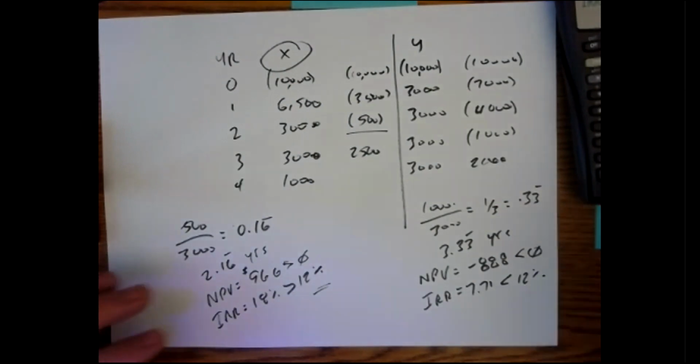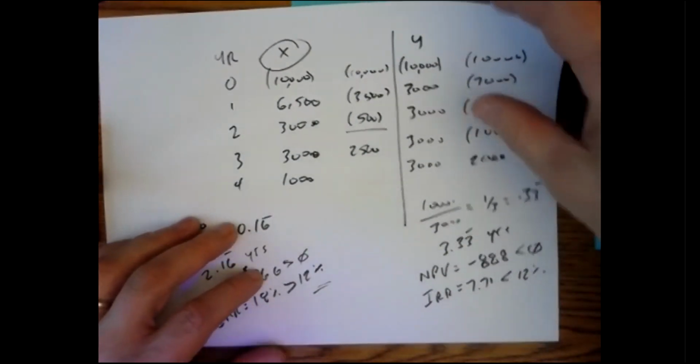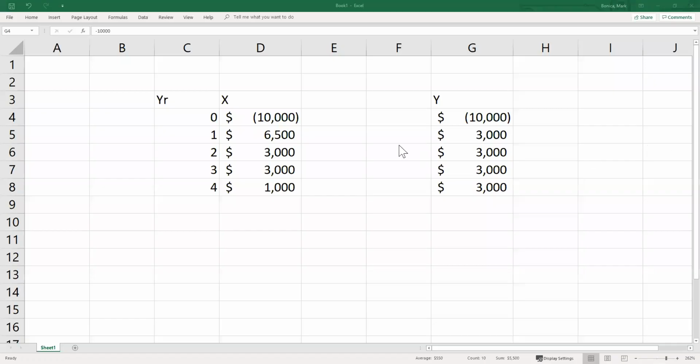Now, we can do this using Excel as well. I've gone ahead and set up the example here in Excel. I've got project X, and I'm not going to bother with the payback because it works the same. But if we want to do NPV, we can do that a couple of ways.